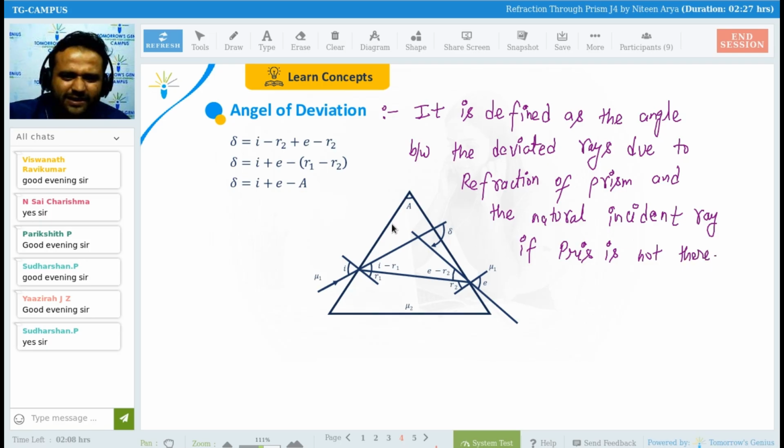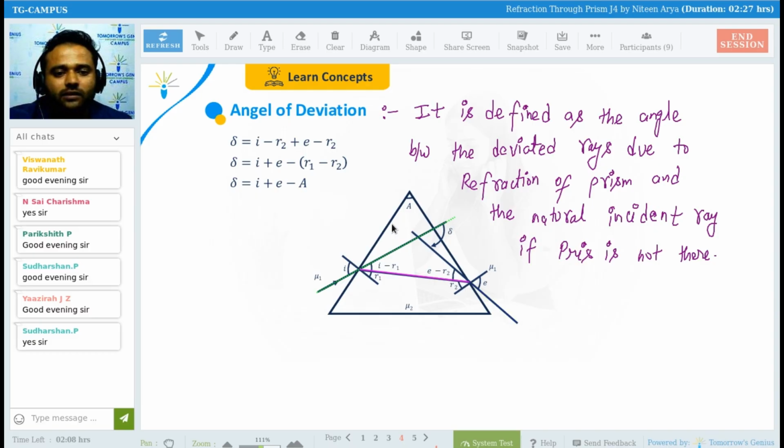As you can see, very easy, very normal to understand this thing. If the prism is absent, or you can say if the prism is not present in this scenario, so this ray is going to be in this way directly. Clear? But due to this prism, the first refraction is going to be at this first refracting surface. Here it is going to be in this way, and then the second refraction is going to be in this way from the surface 2.